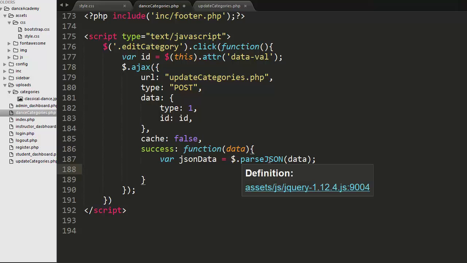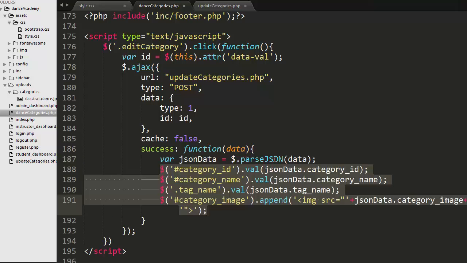Then I will be parsing that data according to my need, and once I get that data, I will send that data like category ID, category name, tag name, and the image to these IDs. Here I have already created these IDs: category ID, category name, tag name, and category image. Let me just show you that.